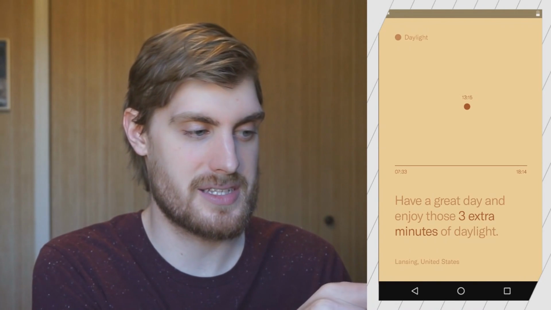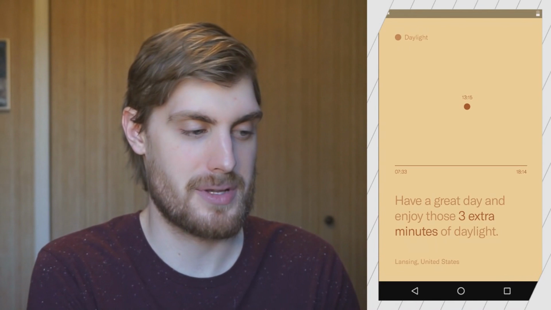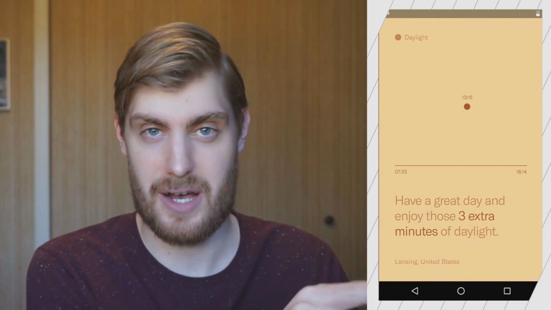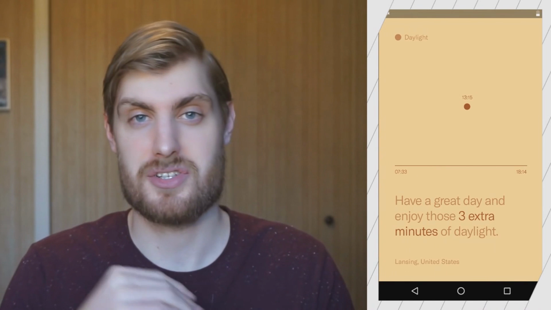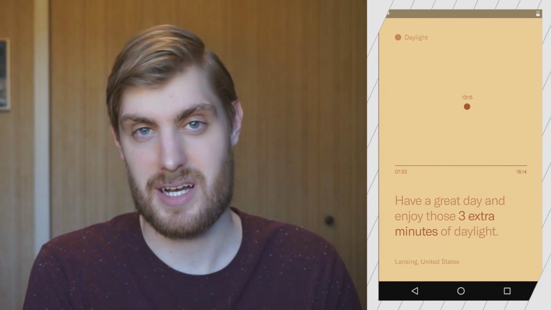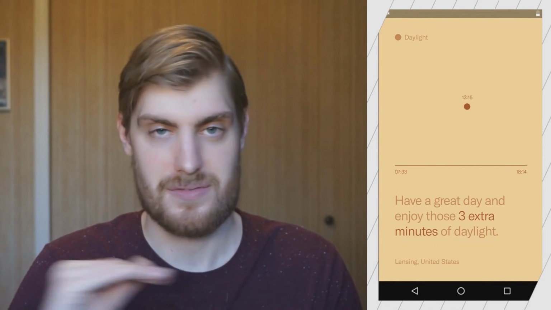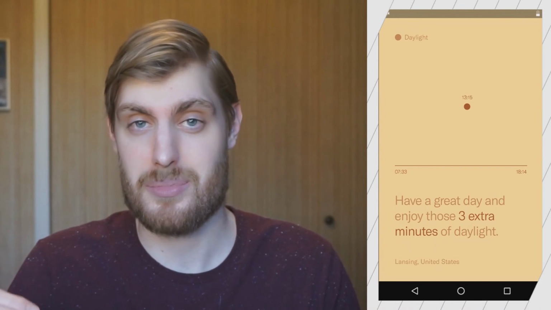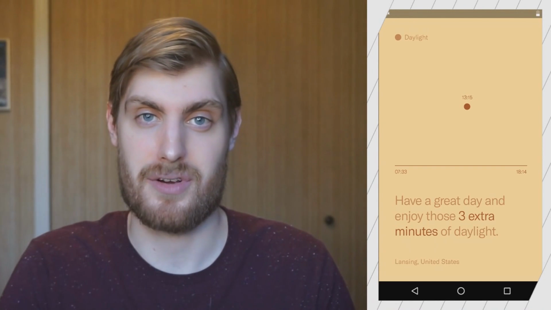And it shows the sun in the sky where it is right now. So it's pretty high up there right now, but it will slowly move down towards the line. And the app changes colors throughout the day. And when it's night, it will actually be blue. But just very simple. If that's something you care about, this is a beautiful app and it does one thing and one thing very well.